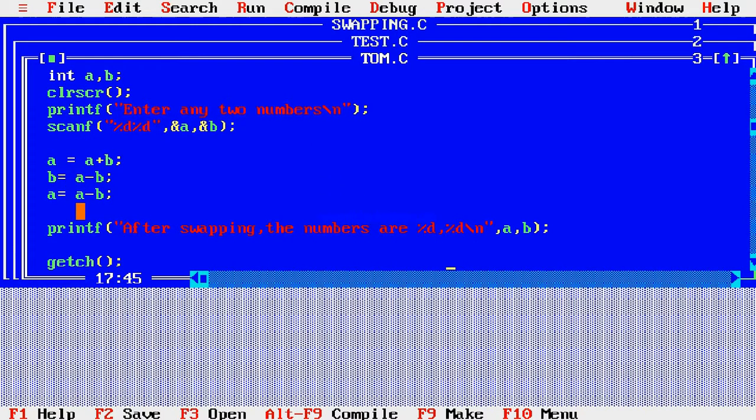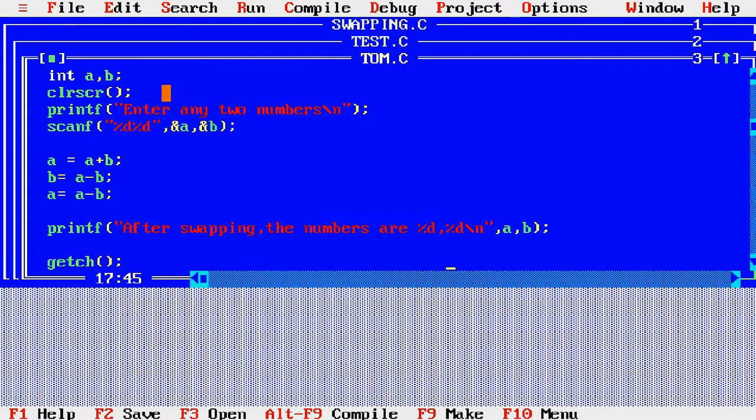Using this logic, it takes more time but less memory, because we used only two variables. You observe here a and b are the two variables. Using only these variables you are swapping the data. Here you have to identify that the memory usage is less but the execution time is high. This logic was followed when priority was given to memory, in the period of 1995 to 2001.